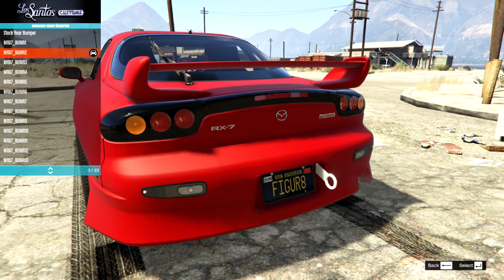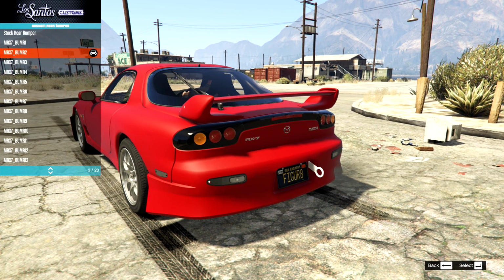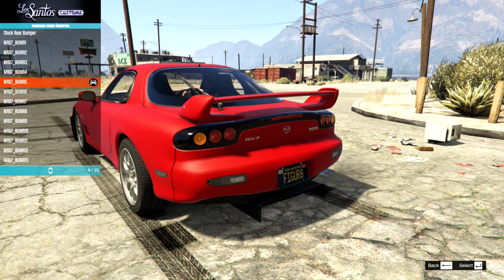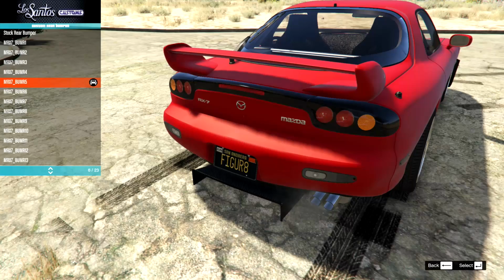Again, I'm probably going to do a couple of builds just to show you my favorite looking one, and also try and recreate some of the full kits. Then we've got R2, looks like a drift style one. We have 3. We have 4, with all these awesome things going down at the bottom there. I love the look of that. That looks mean. Then we have 5, 6, 7.